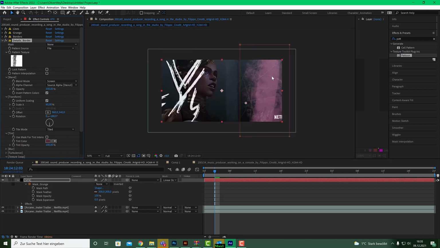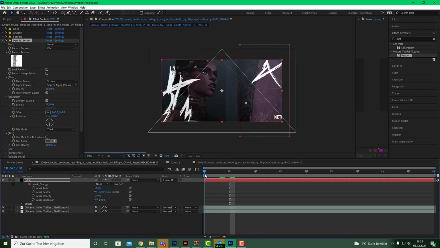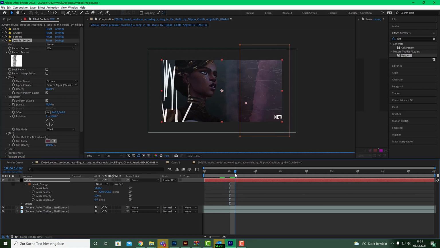This is some kind of dusty looking thing here, which also swaps around. So let's bring the opacity down to, let's say, 40, or let's try 30. It's just for a little touch of detail inside of this footage. Okay, that looks great.